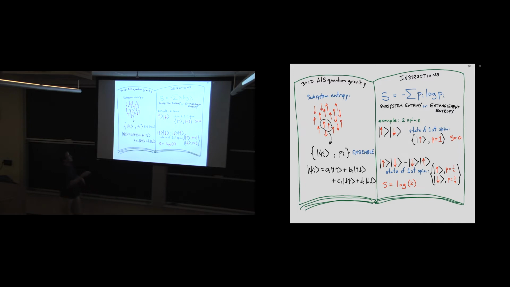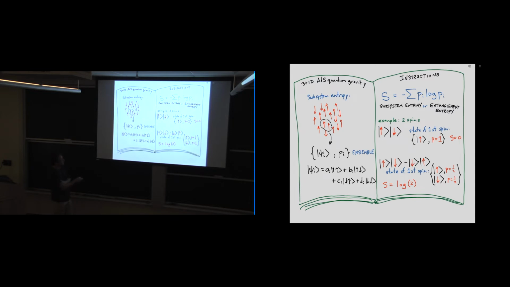This entropy is also called entanglement entropy because it quantifies how much the subsystem is entangled with its environment. Let me do a very simple example, the one that is commonly discussed when we talk about entanglement. Let's think of the full system as just two spins, and my subsystem is going to be one spin. In this example, if I ask what the state of the first spin is, well, it's just this. I don't need an ensemble, but I could describe it using an ensemble where it's up with probability 1. I calculate the entropy of that, and it's just 0 because I just have p equals 1. So this system is not entangled.